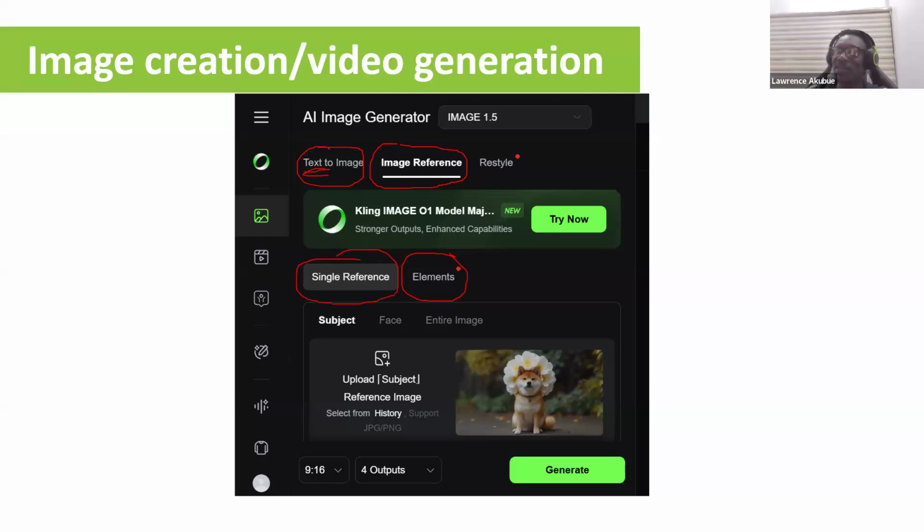What does it actually mean? So text to image simply means what we have been doing with our WhatsApp, what we have been doing with Canva, what we have been doing with any image generating software, Meta, and all that. So you just put your prompt and everything, okay, and you generate the image and all that.